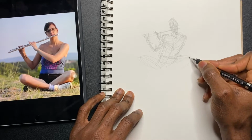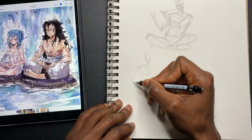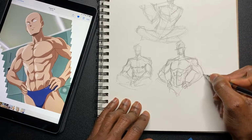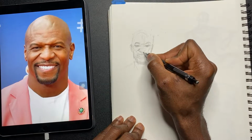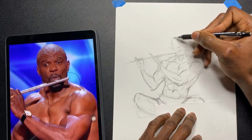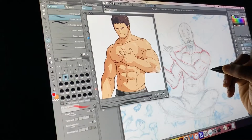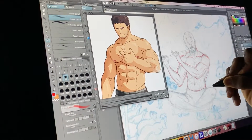To draw Terry Crews, I use even more reference images to get the position that I want him in, playing the flute, and how swole the guy is. I use a lot of reference images because without them, I wouldn't know what the heck I'm doing. I also practice drawing his face so I can be familiar with it when I'm putting the face on the body. Using another sheet of paper, I sketch out the final look of Terry the way I want it to be in the artwork.